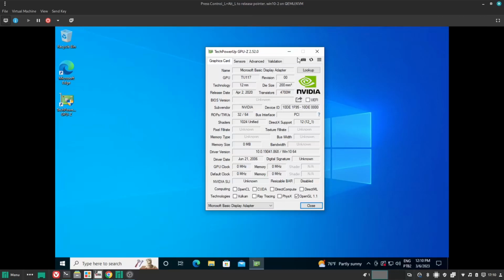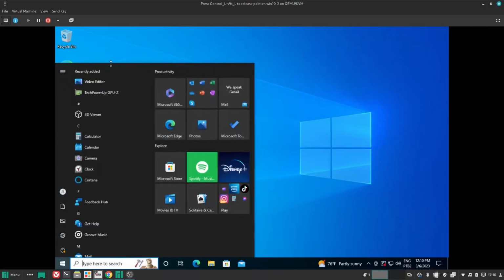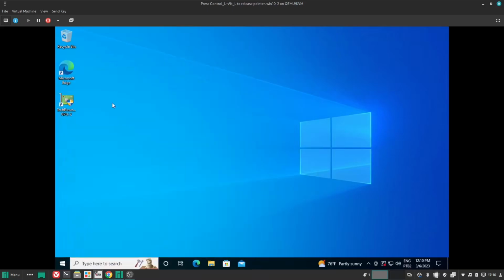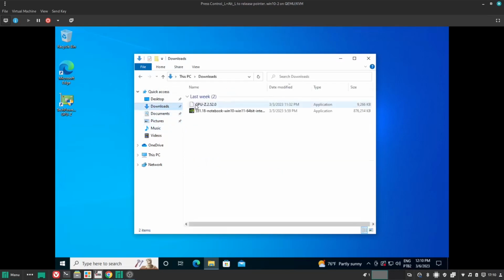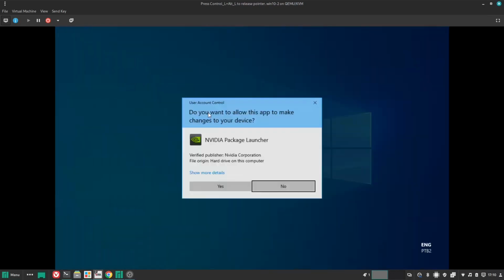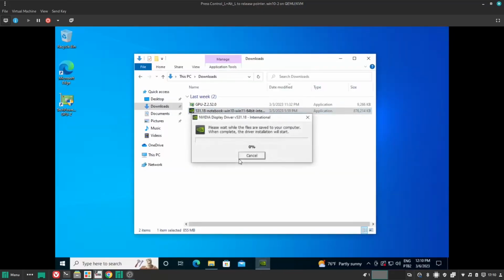So if I try to install the driver here, in downloads, this is the Nvidia driver. You decompress the files here, and let me wait a while.